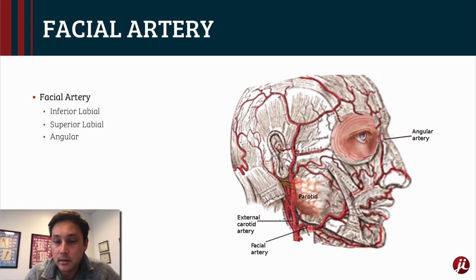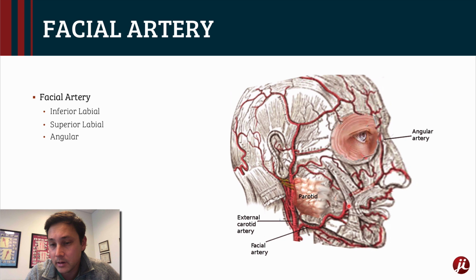And then coming anteriorly and superficially across the face, so kind of the superficial aspect of the infratemporal fossa, is the facial artery. And to help us identify the facial artery, you can find a couple of branches of it, either the superior labial artery here coming to the top of the lip, or the inferior labial artery here coming to the bottom of the lip, and then we can trace those backwards to pick out the facial artery.